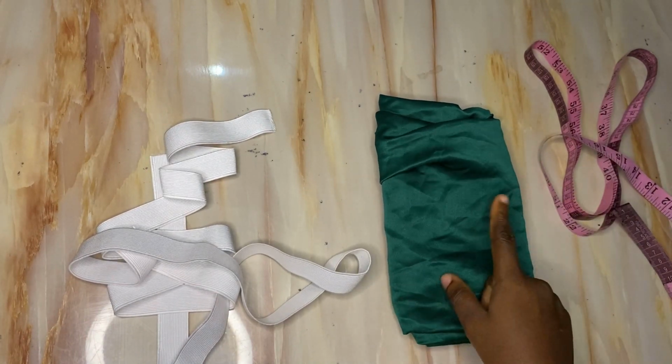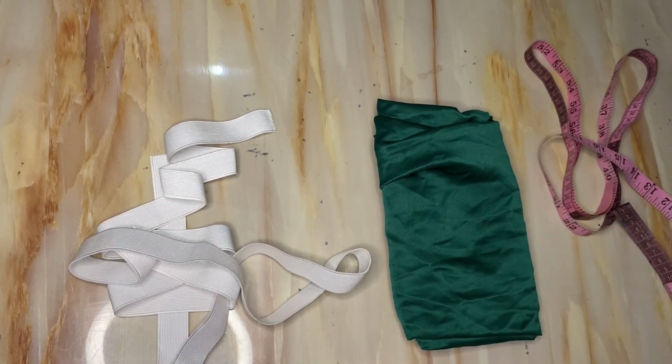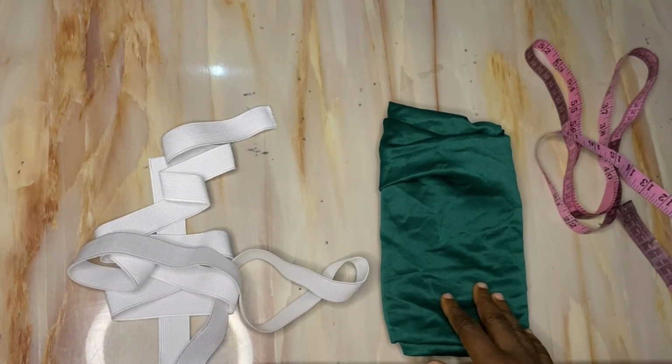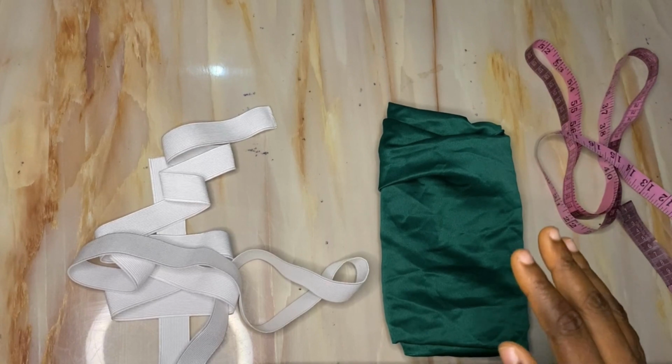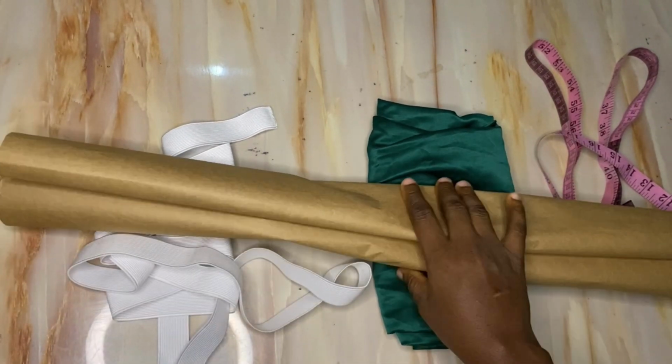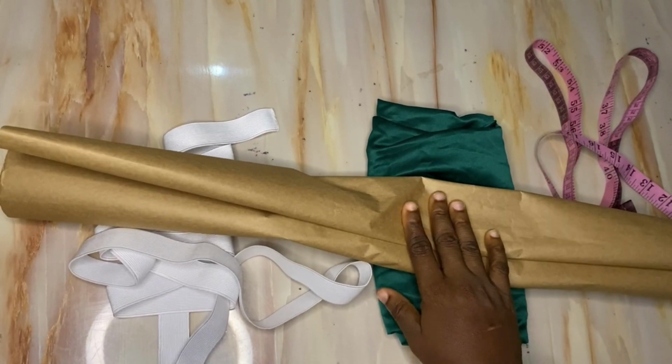So you can go ahead and draft directly on your fabric. But for some weird reasons, I just want to draft on my pattern paper. If you don't have a pattern paper, you can make use of a newspaper or any paper around you. Yes, or you can also go ahead and draft on your fabric directly.